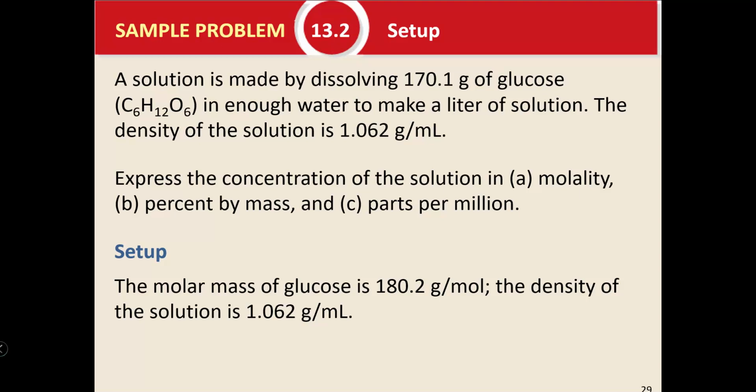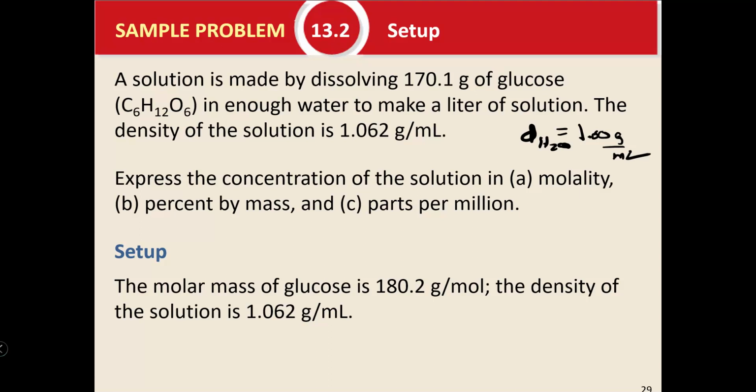If they don't give you the density and it's mostly water, just something to refresh your memory: if they don't give you any density for the solution, then we're going to assume, because the solvent is water and it's probably a small percentage, that the density of water is 1.00 grams per milliliter. If not given, that's the assumption that we make. Okay, just something to keep in mind. It may not be required for this problem, but just keep that in mind.